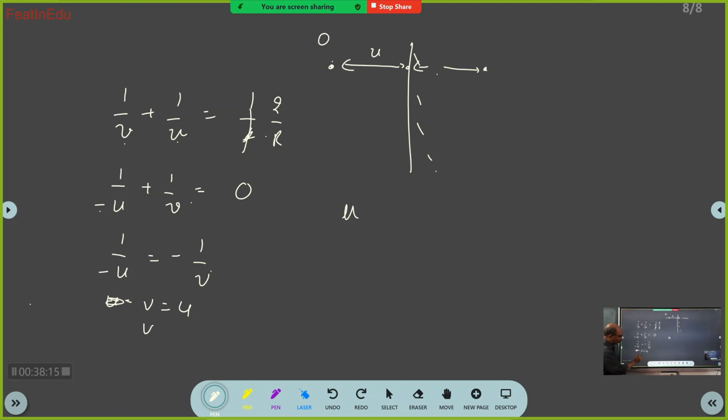What did I get? Image distance V is equal to U. Now U is a positive number; the sign only tells it is in front, minus. So I get V also as a positive number. The magnitude is the same. That is, if the object is 10 centimeters in front of the mirror, the image distance is also 10 centimeters. But whether the image is behind or in front, how will you find out? See now, I got V as a positive number, and therefore the image is behind the mirror.